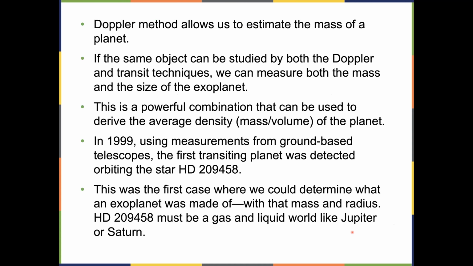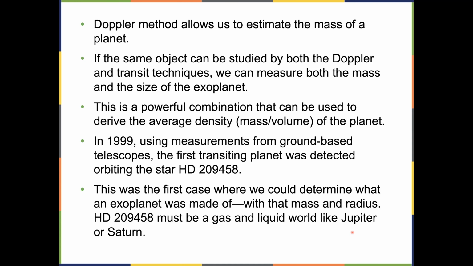Now, there are different things that you can calculate from these two different methods. When you use the Doppler method, you can estimate the mass of the planet. And you may be wondering how you can do it. That's because you can find the speed. And if you think about this in terms of Kepler's laws that you have learned, T squared equals r to the power 3. So there is a way that you can calculate the mass of the planet, right?